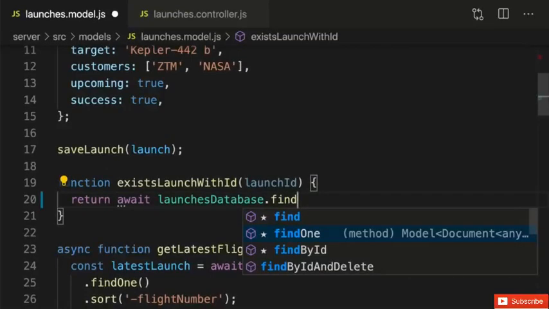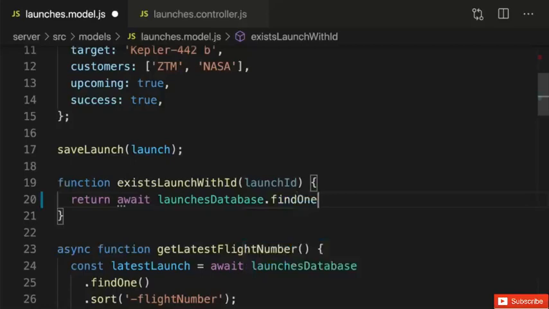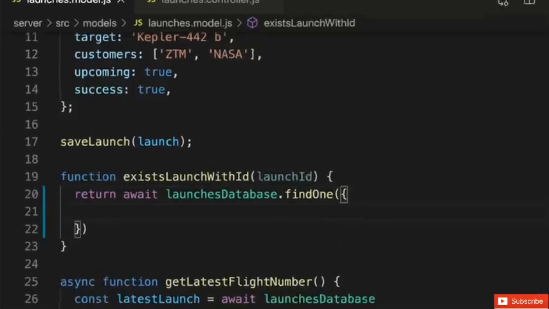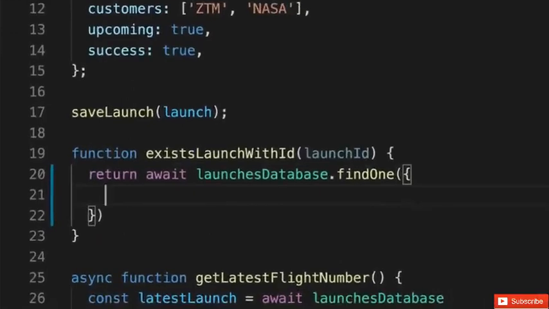We only care whether at least one document exists with that ID, so we'll use the find one operation and not the find by ID operation, because the ID in find by ID is the object ID, which we discussed earlier, that built-in Mongo identifier. But we're using our own identifier, this flight number, which we'll search for by passing in a filter into our find one call, which looks for a document matching the flight number, which is equal to that ID.